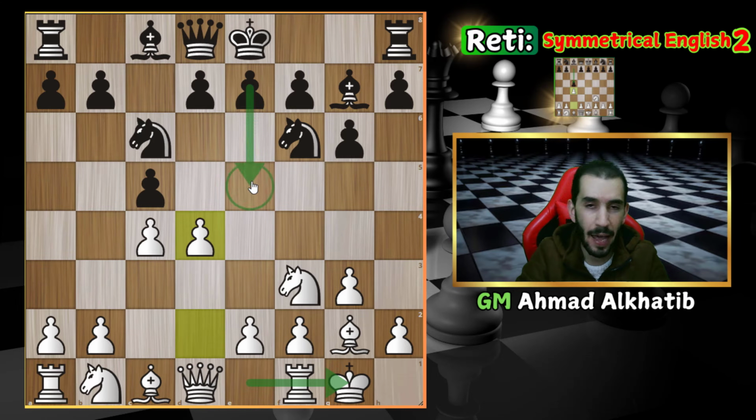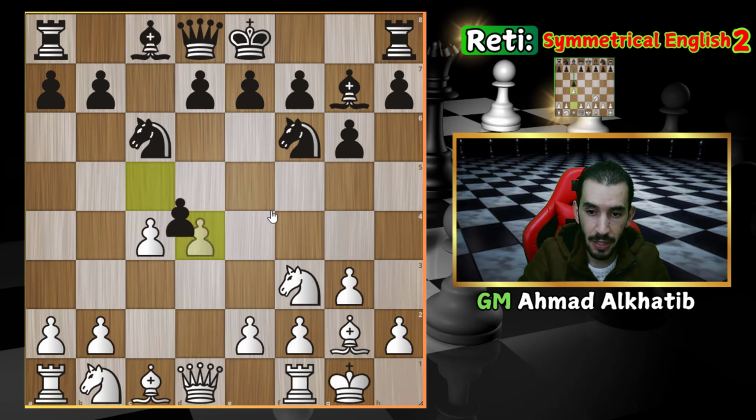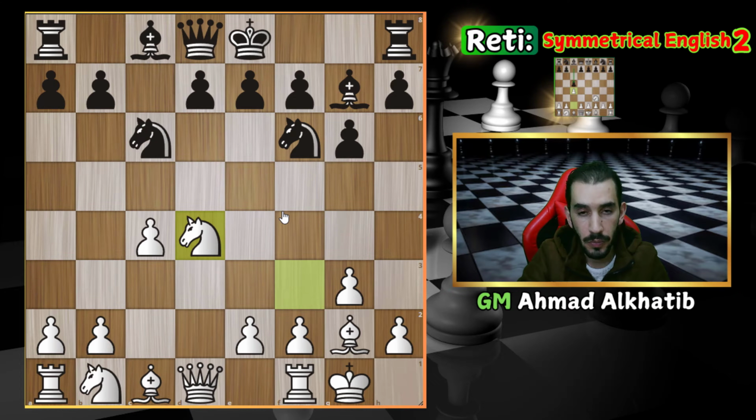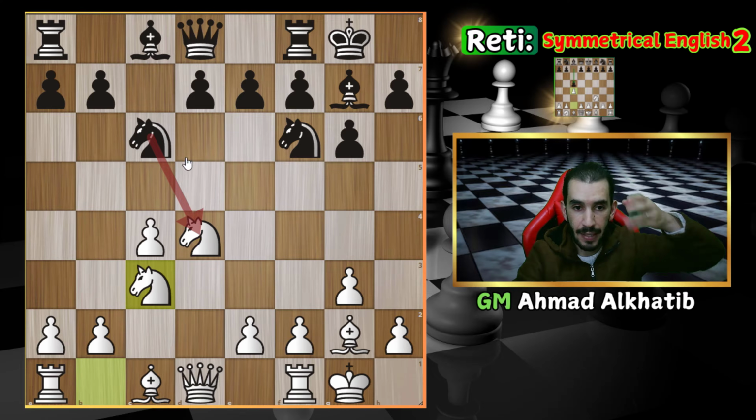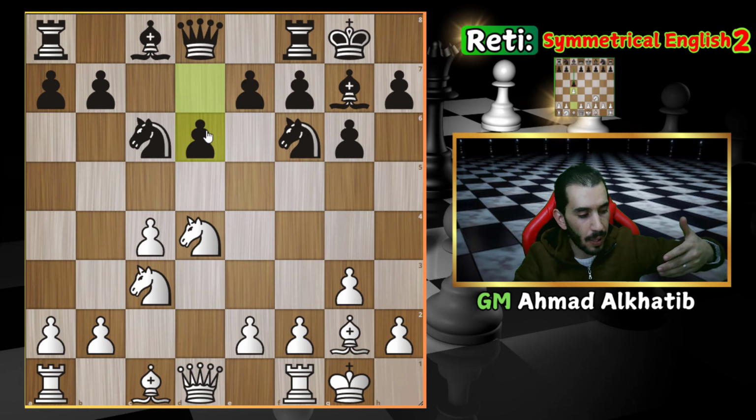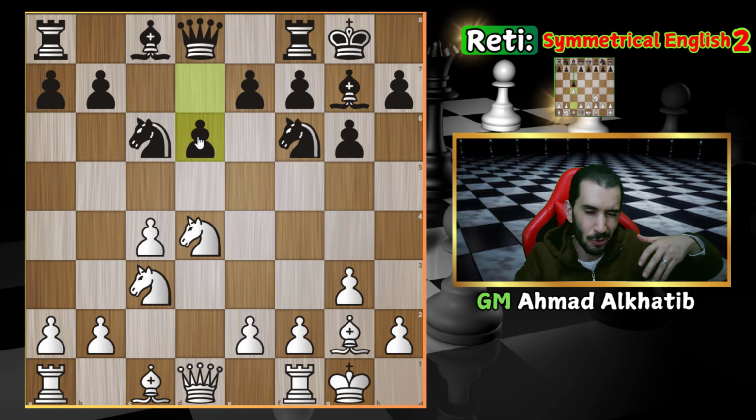Why? Because e5 might be there. But again, many move orders will lead to the same position. After d4, c d4, knight d4, now Black has two ideas, either to take or to sacrifice. What do I mean by that? Say castling, knight c3. Now Black has to take, otherwise he will play this gambit, d6, which is probably going to happen, to some extent in blitz games especially.